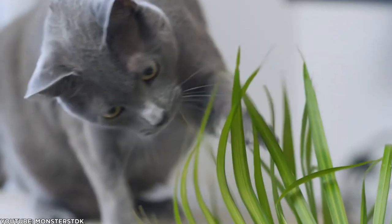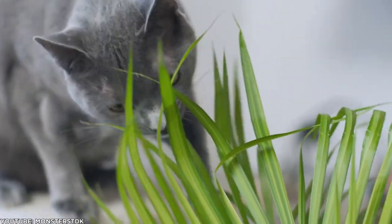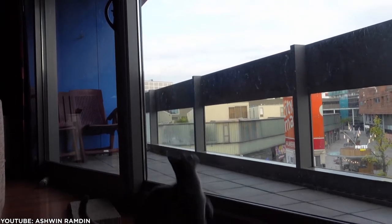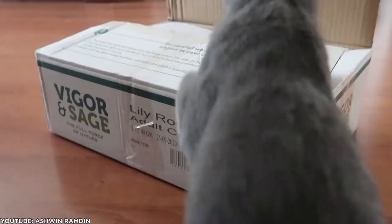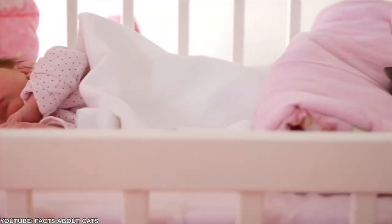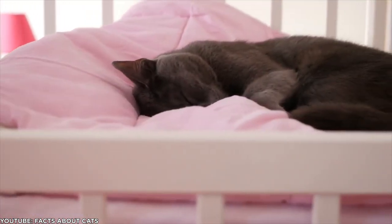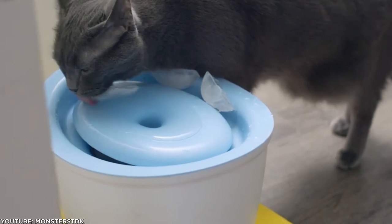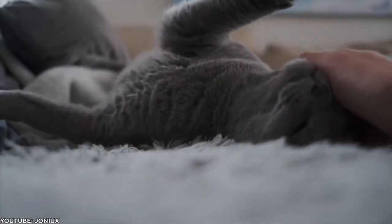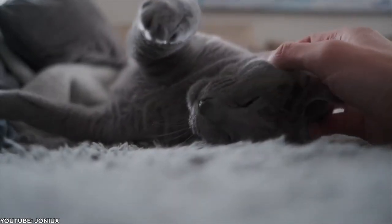Binge watching a new TV show? She'll curl up by your side — just have a comb handy as she loves being brushed while watching the tube. Though friendly in general to humans, Russian Blue cats tend to connect most strongly with one human in particular. If a couple is looking at getting one of these lovable cats, be prepared — it will likely take more closely to one of you than the other. This fierce loyalty can be very endearing or frustrating to the human who is not the adored one. Never fear though, they will still show affection and politeness to other people in the family, and this lovely breed is very gentle and likes to cuddle.